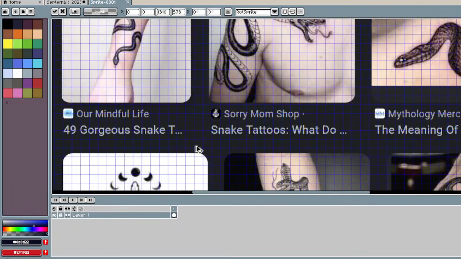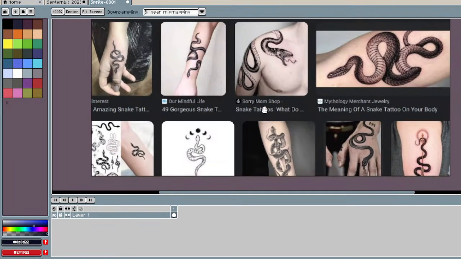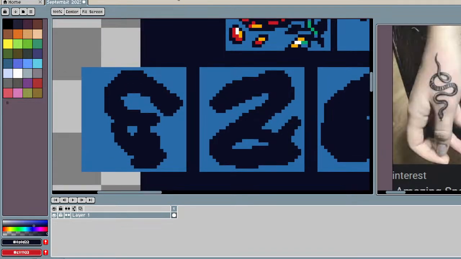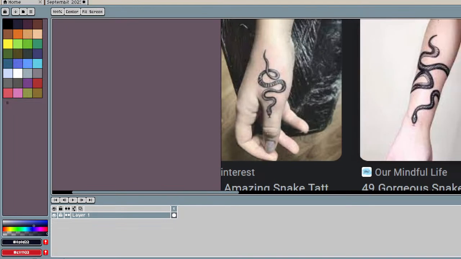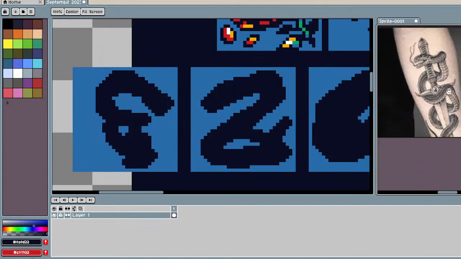This is how I usually do it. I take something from Google and then just create a new one. And if you haven't used Sprite, it's very nice when I learned that you can just drag stuff around. So here many of the snakes are coiled. Maybe this is a classic one.